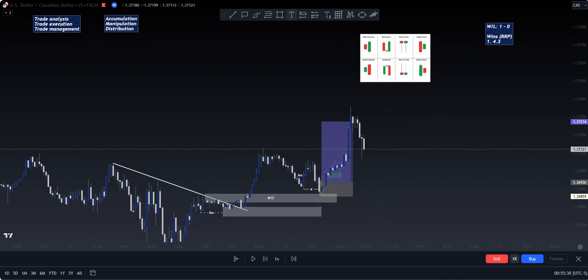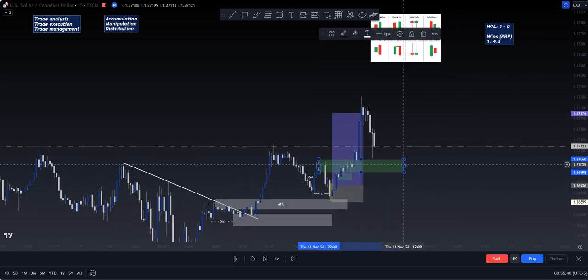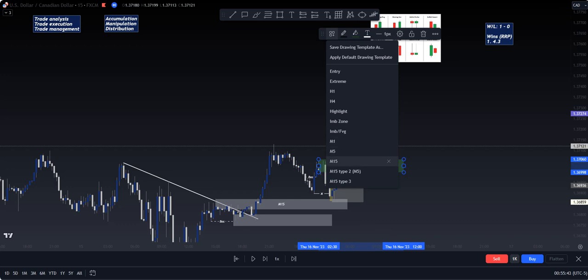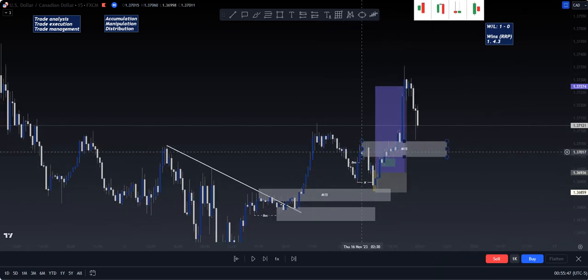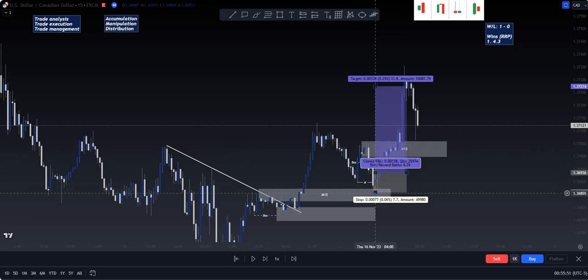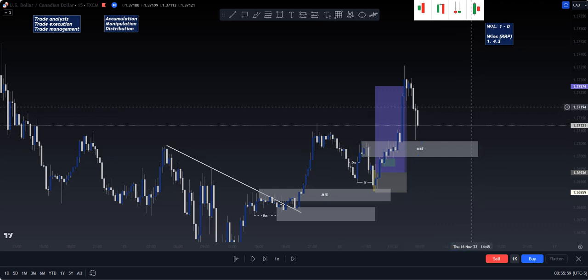What I see is this: a breaker block is right here. So a breaker block is, as explained in chapter 5 already, when you have a demand zone, right? Because you have this block here, supply zone in this case. It breaks structure, comes back, it gets no respect, it gets ran through, price pulls back, you look for your confirmation entry within that zone, then you take your trade.